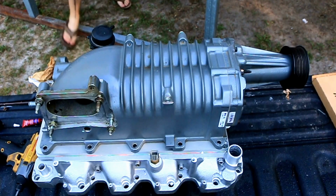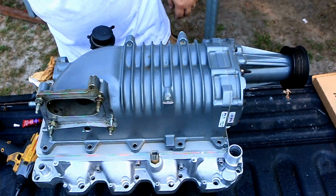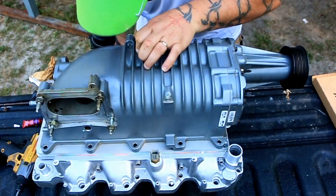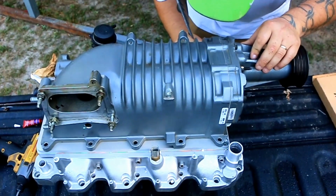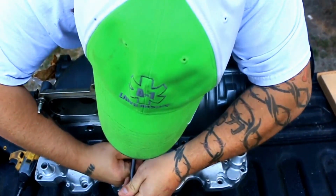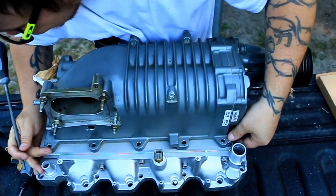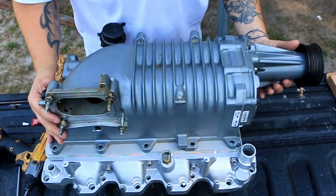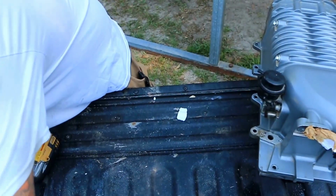Okay, I lied. I'm not going to. Let's see. Make a mark right there. Make a mark on this one. That one. Here it's showing, well, it's just showing three, so those are the right ones. I'm going to pull this back off and set it right here.